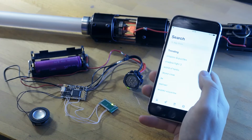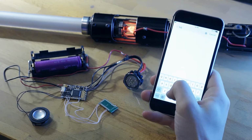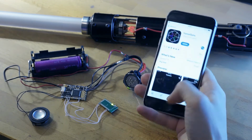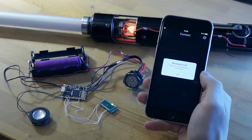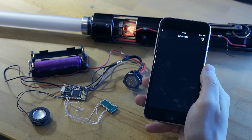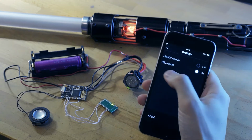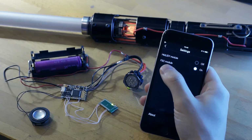So if you don't have this app installed, go to App Store, search for ForceSync, and install it. Or if it's already installed, go ahead and open it. If Bluetooth is turned off, it says it's turned off, so let's go ahead and turn it on. Now the app searches for available Bluetooth modules. In app settings, make sure to set FSC module. This is set by default, and this is the recommended Bluetooth module to use.